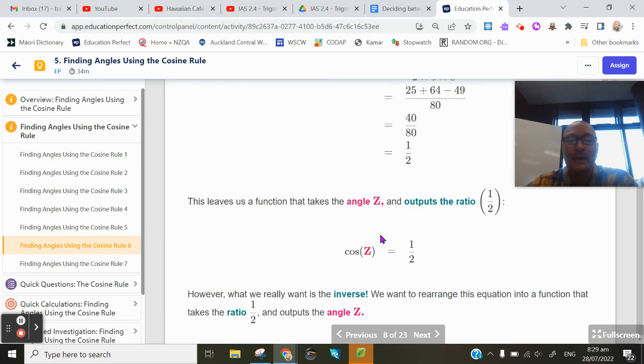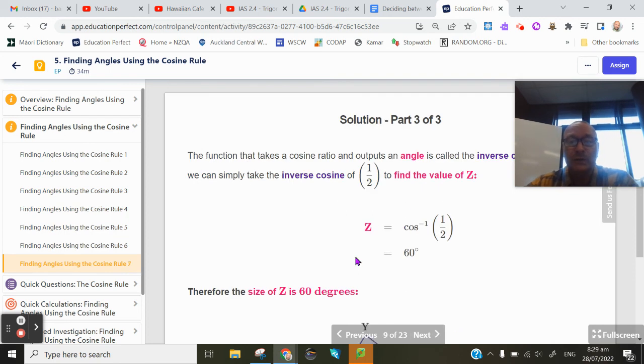So we go ahead and go shift cosine of that last answer, because whenever you're looking to find the measure of the angle, you're going to use shift cosine. All right, so we put shift cosine, and when you do shift cosine, that will come up with cosine to the -1 of the last answer. Comes out to be 60 degrees, all right? So there's a little intro into using the cosine rule to find the measure of an angle.